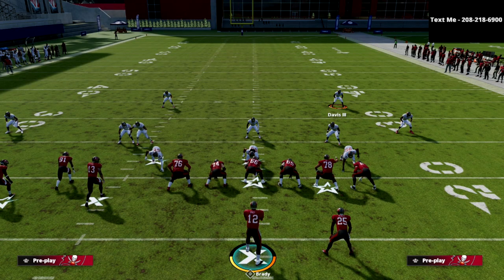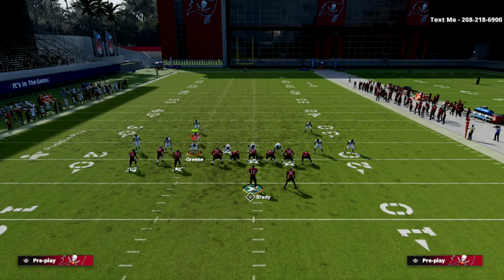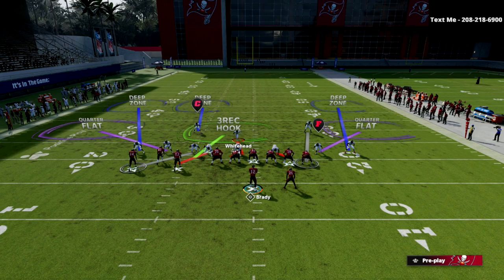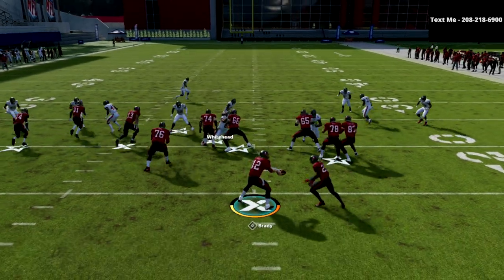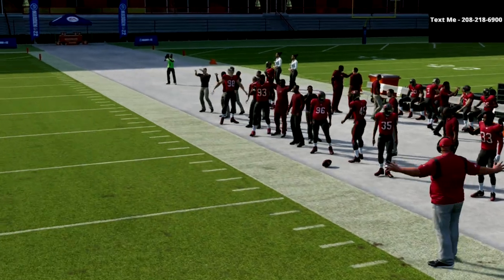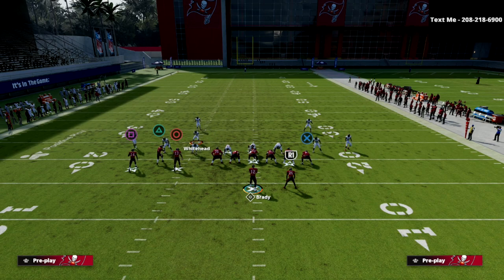If you don't want to use your safety, that's perfectly fine. We'll blitz our user here, everything else stays exactly the same, and instead of the cross man tactic we're just going to man up that safety on the right side onto the tight end. As you can see, the exact same thing happens — the crosser from PA boot over is completely bagged. You've got man coverage on the backside guy with a deep quarter zone going up high, so you've got pretty much everything taken away.